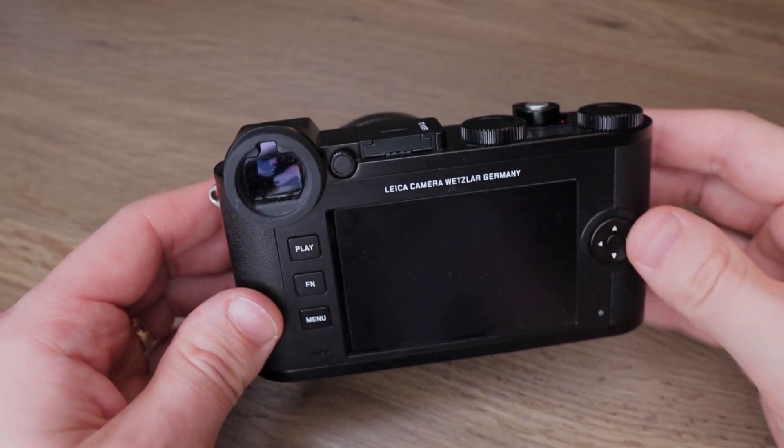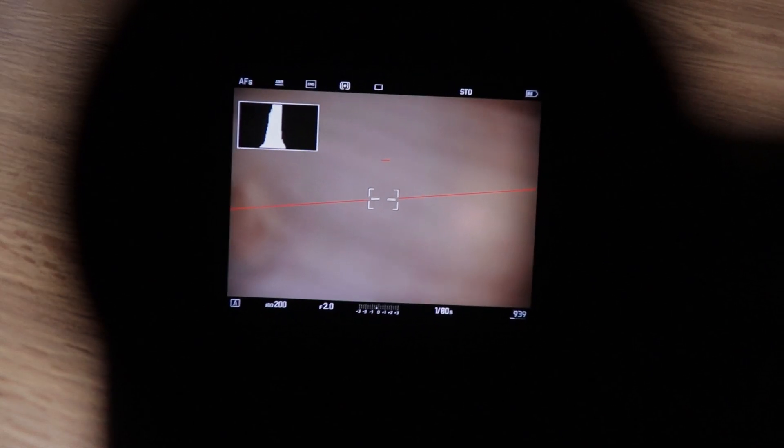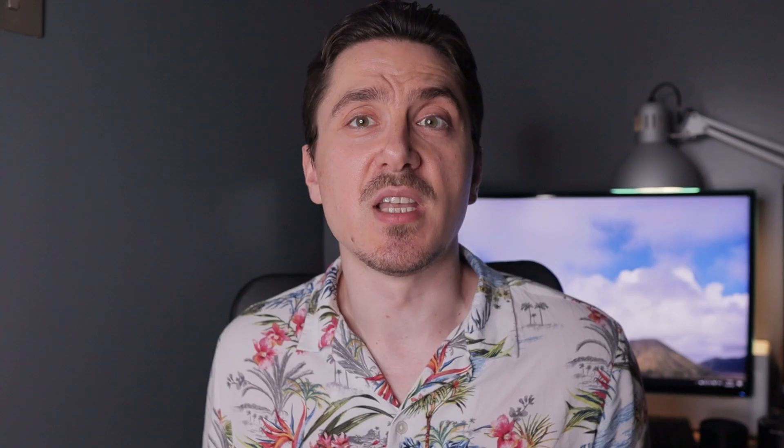That leaves me to think out loud about what I expect Leica will bring in the rumored CL2. It will certainly have a better viewfinder — not because this one is bad, far from it. I actually like it more than the one in the X-Pro3, which up until now was my all-time favorite, and I even preferred it to the large one in the X-T4. The viewfinder in the Leica CL is not bigger, but it's nicer to look at. I see the whole scene including all necessary information, comfortably even with my glasses on — a first for me. The CL2 will have a better viewfinder only because technology has moved on since 2017. Leica will also include IBIS, and if Ricoh can fit 3-axis IBIS in such a small package, then a premium product like the Leica CL2 can have one as well.